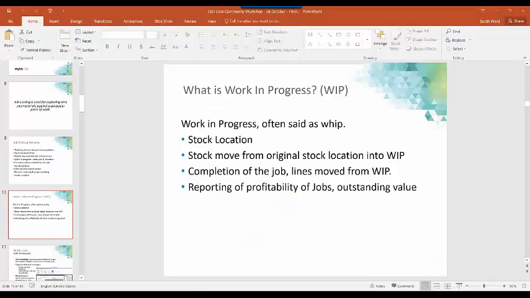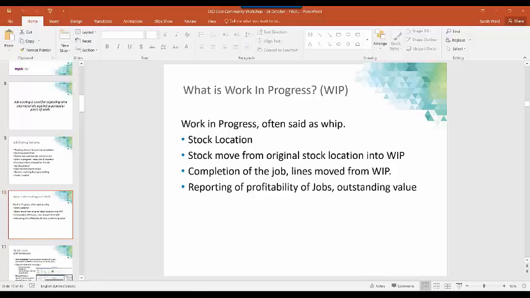Work in progress. We often refer to this as WIP without the H generally. And I know from experience, and it's usually a year or so down the track, that a client says to me, what is WIP? What are you talking about? I have no idea what you're on about. Totally guilty of understanding that myself and not actually ever taking the time to communicate it with a client.